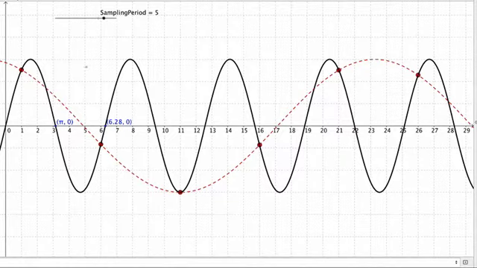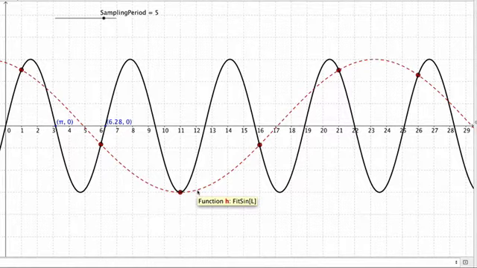If I don't sample often enough, I get such a small number of samples that the sine curve, in this case, that I fit between those sampled points, is a way different frequency from the one that gave them, because I've lost too many data points. I've lost too much information. You can imagine if this original one was a sound wave, this is a certain frequency, and if I only sampled at this rate, then the recreated one would be a much lower note, much lower frequency. So completely distorted. That would be terrible.